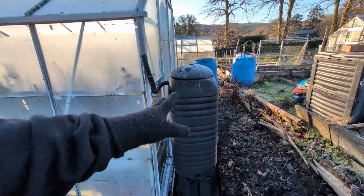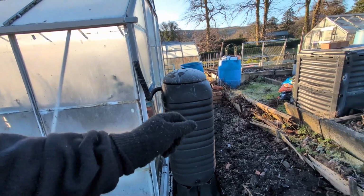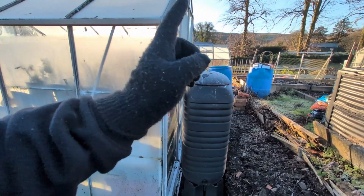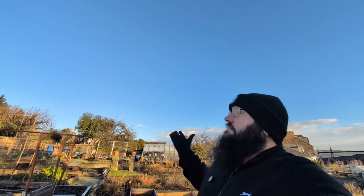It's been raining literally non-stop in 2024 and the first week or so in 2025. But since we've put the water butt, there's not been a bit of rain. So if you're looking for a solution to stop the rain, I would strongly suggest you install a water butt. It seemed to be the best way to stop the rain coming. I mean, look at that. You know, but it seemed to be working anyway.